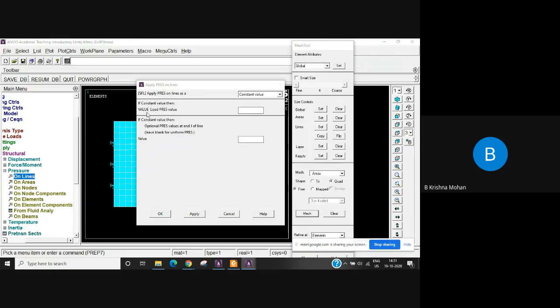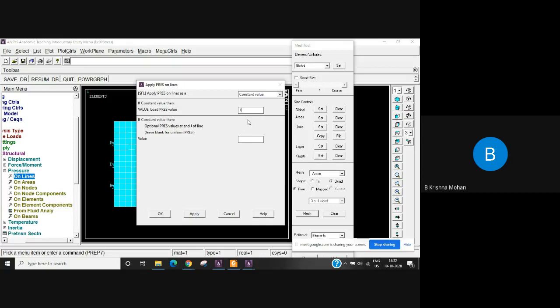You are applying a constant pressure and the intensity is 1. If the pressure is varying over the length, you need to define another value here. But since it is a uniform value, the pressure is uniform over the line, I'm opting for 1.